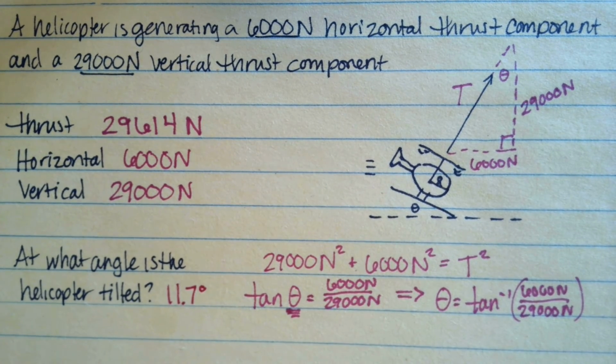11.7 degrees. So those are the steps that you would use to complete all your problems. Of course, yours will have different numbers. But if you were struggling yesterday, you should now be able to go back in and do the rest of these. If you have any questions, let me know.